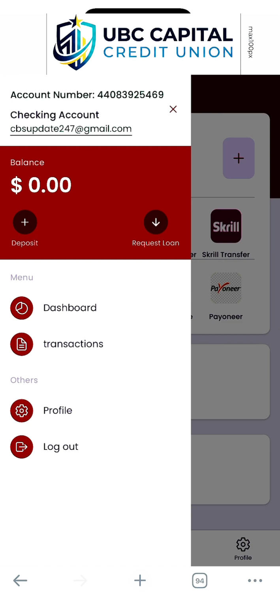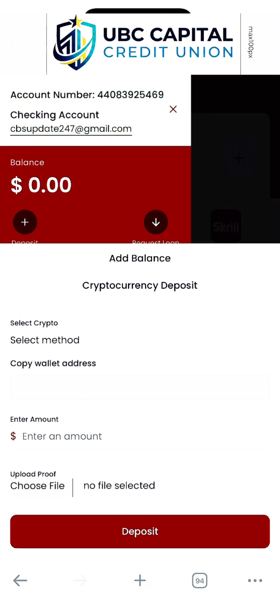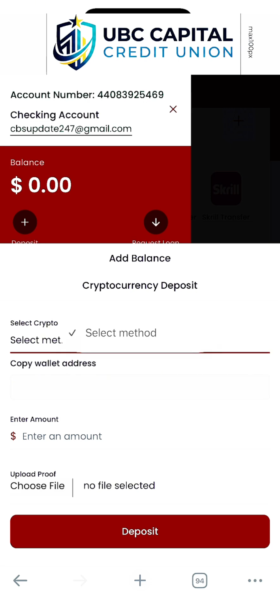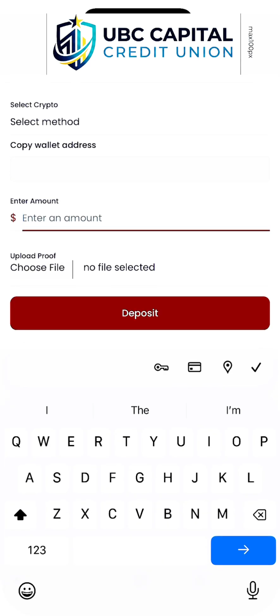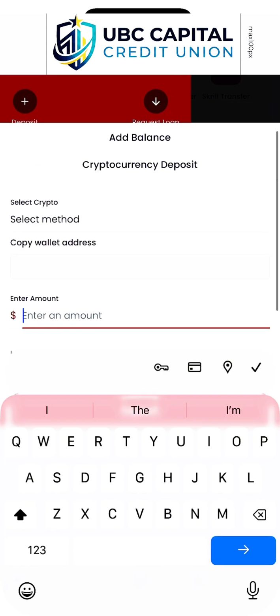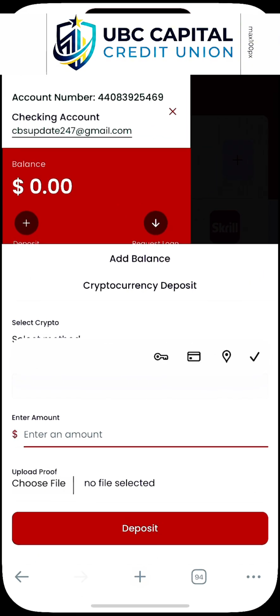All right, so I'm going to log into the admin dashboard so I can walk you through again. All right, so there is a deposit here. You can decide to deposit. So let's say you want to deposit, copy wallet. I took off all the payment methods. So assuming the payment method is still there, you can copy the wallet from here. Then you put the amount that you want to deposit. You upload this thing. It's going to come up directly, and that's how easy it is.